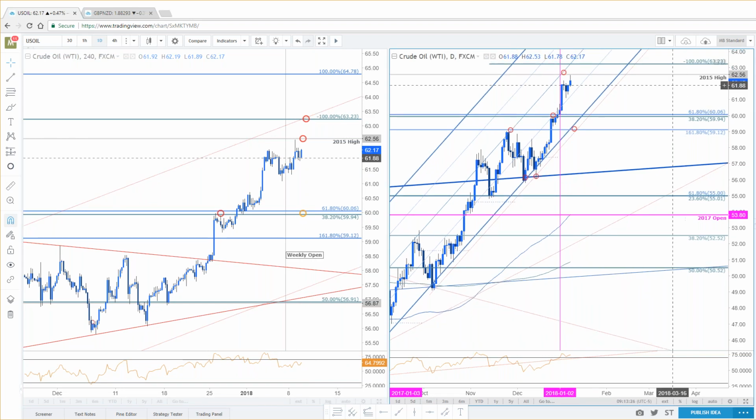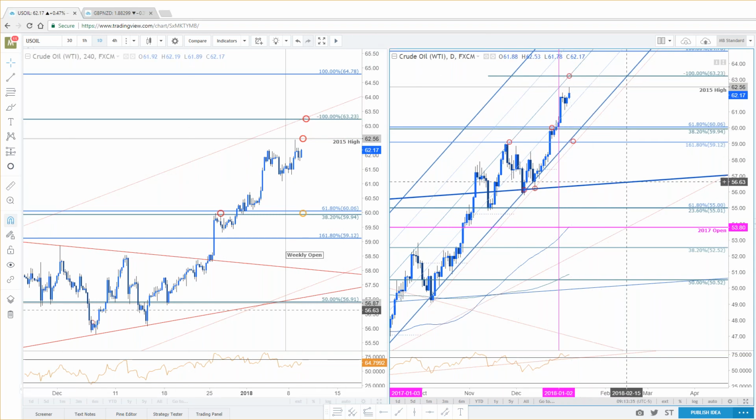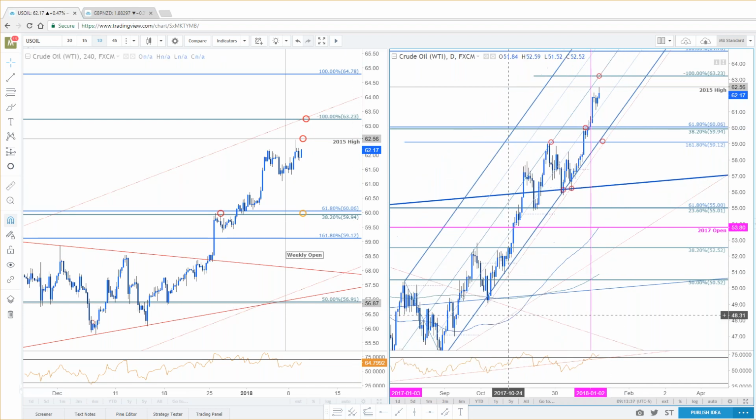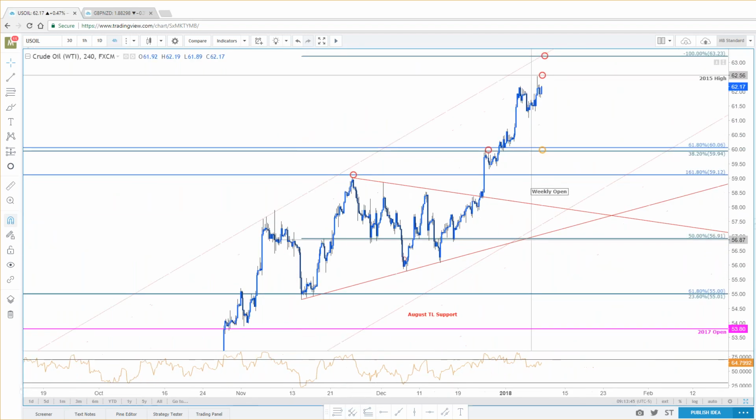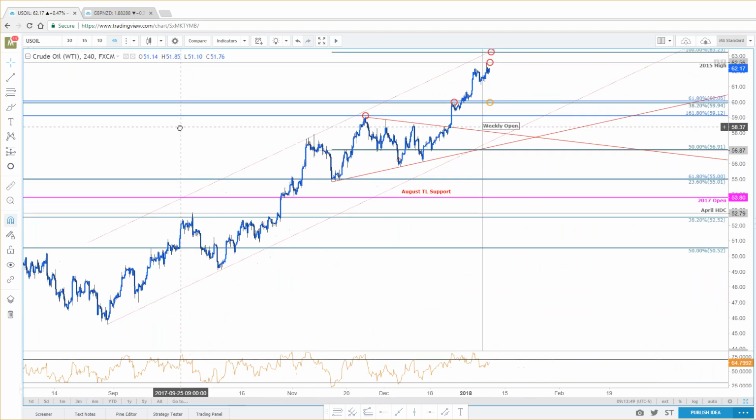Ideally, like I said, you get the stretch into 63. That would be the measured move for the consolidation break. It'd be perfect as far as where it would hit in time, with the median line that we've been following and price action on the daily charts converging right on that level. Add to that near term, just the slope that we've been following on the 240-minute charts. This is just a basic channel.